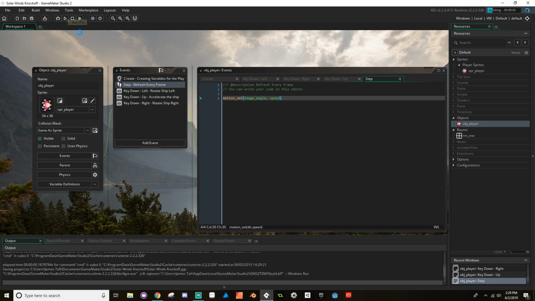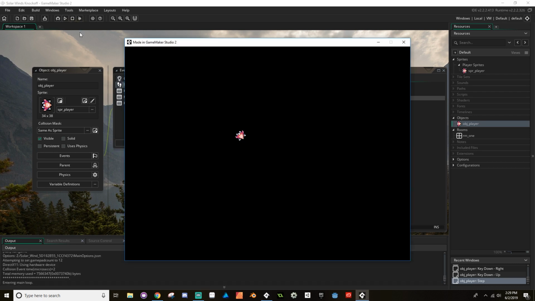So if I save and hit play, we should see our ship's movement working a little bit better now. You can see that there's a weird little spiral. That has to do with the fact that the ship still has momentum going into a curve. I actually kind of like it. I think it feels not too bad. And our ship is only going to accelerate to a certain point, because if the speed is equal to or greater than the movement speed, it's not going to increase at all.